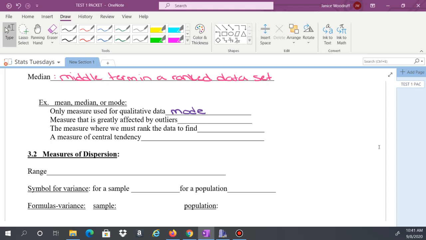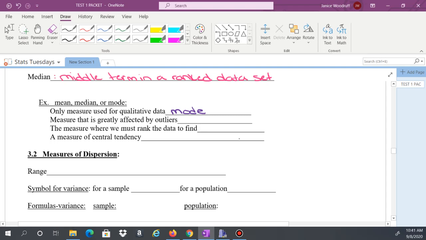Or a lot of people do really bad and then one person gets 100. So that's one thing that could be an outlier. You see it in real estate sometimes, like you have a bunch of normal size houses and at the end of the street there's a huge mansion. Okay, so stuff like that. That's an outlier. And there is a way to actually determine numerically if something is an outlier.